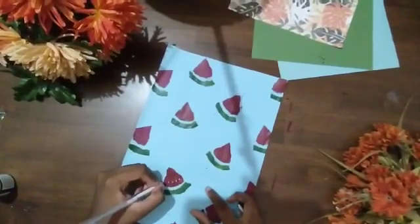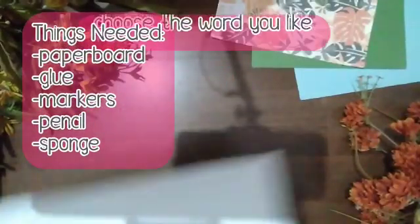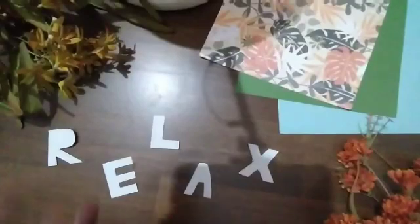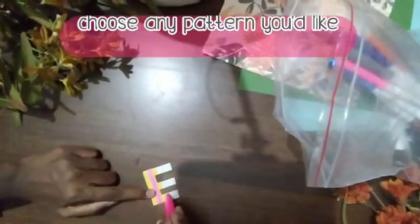Now I'm just painting — you can use any applicator, we just used a sponge because it evenly covers the surface. This is the fourth and most beautiful craft. It's simple and you can write out any word you like — hope, growth, anything. We wrote 'relax' because that's the most suited for us lazy people.